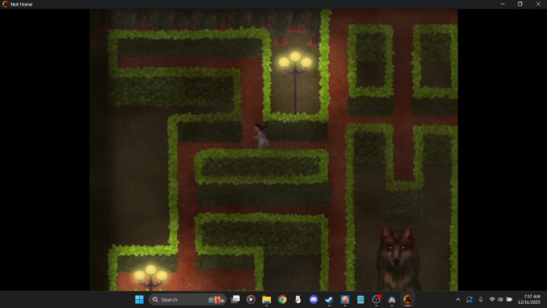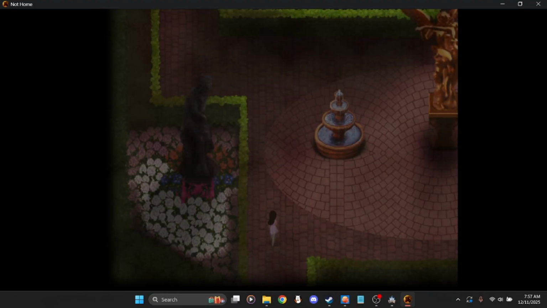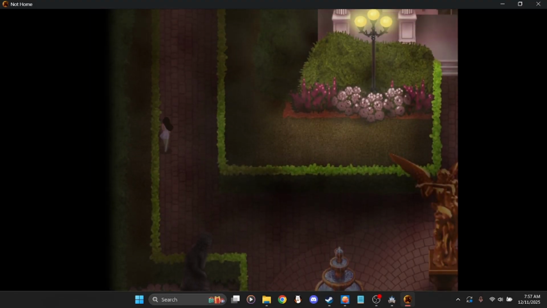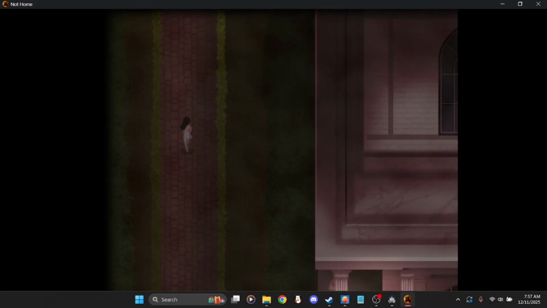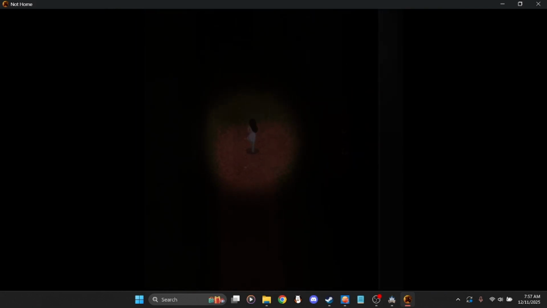These maps are all so big. Let's see what's up this path. Dark, mysterious. Can't go any further, the woods are too thick, so we're gonna go through here.